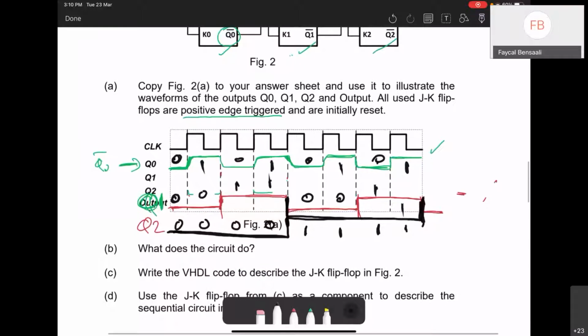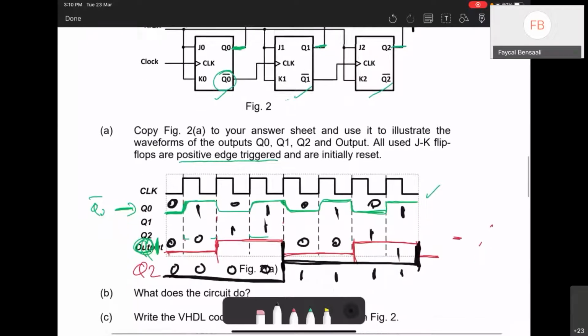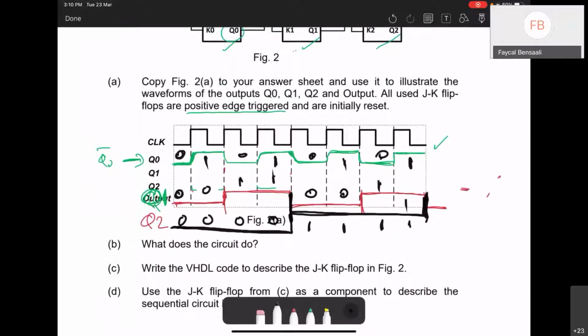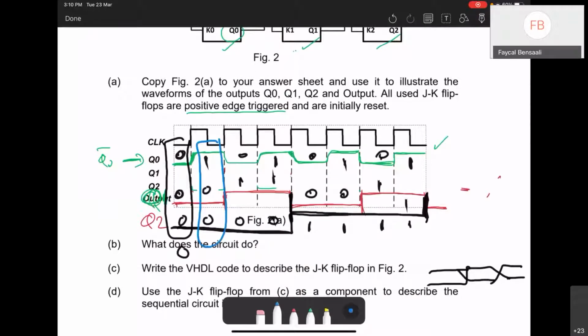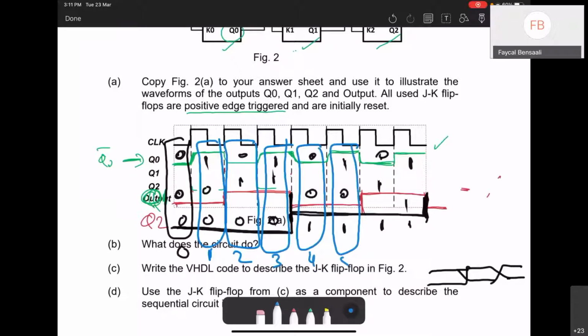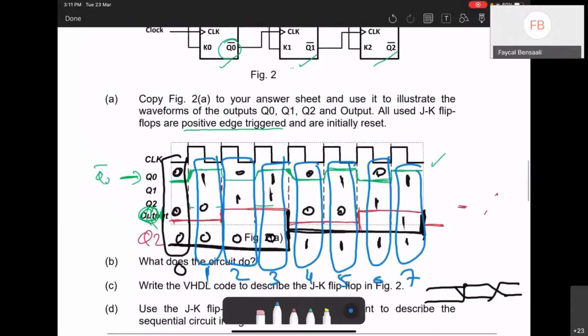So what do you think is the last output? The output here, I will get 0 here. Of course, I need to represent it using this shape, yeah? But I will just push the values here. So I will get 0. Then I will get, using a different color, 1, this is 1 in decimal, right? Then I will get 2. Then 3. Then 4. This is 5. This is 6. And this is 7.